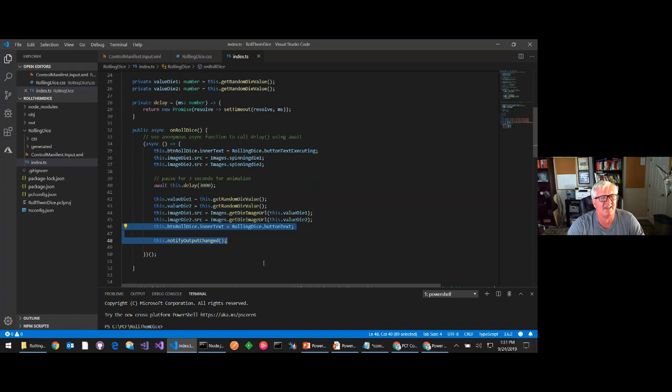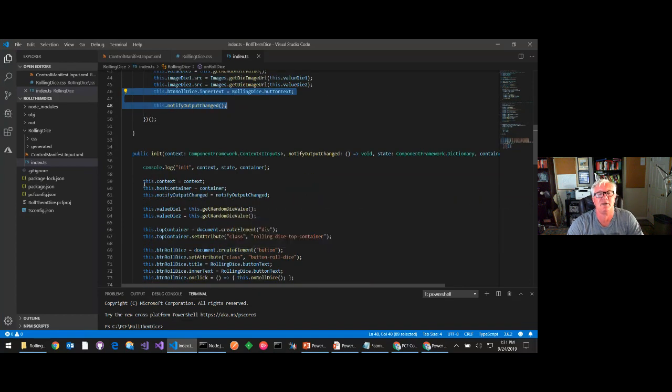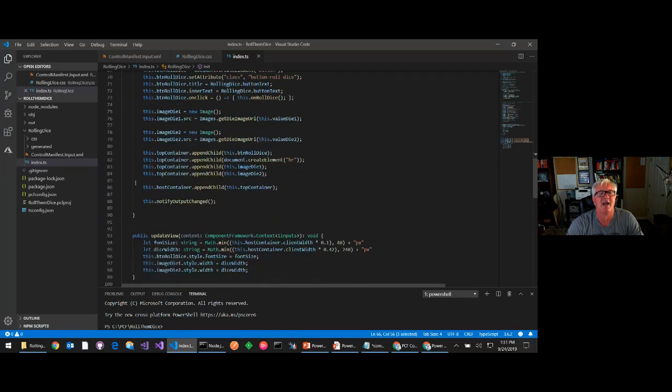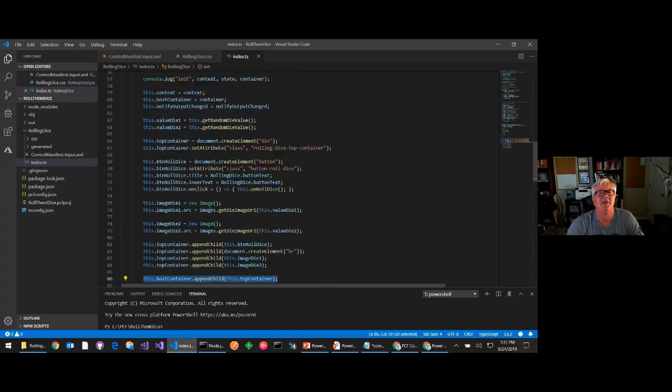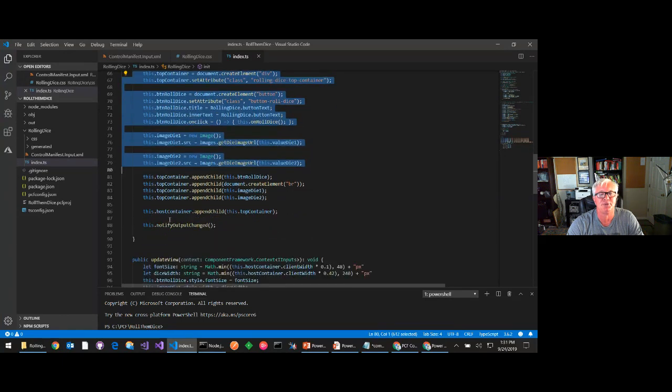We'll see that's going to be an event handler or a behavior formula when we finally get this to the other side. Now in init, here's where I'm doing a lot of this work. If I want to create my top level div, I basically say document create element div. Because we're holding on to that host container, at the very end of creating all the child divs I add my top level div to it. So here's the work with TypeScript against the DOM: creating a top level div, creating a button, hooking up an event handler to the button, and creating 2 new image controls.